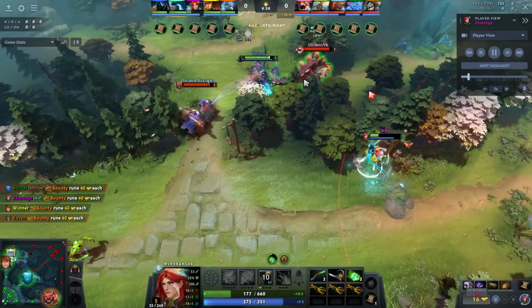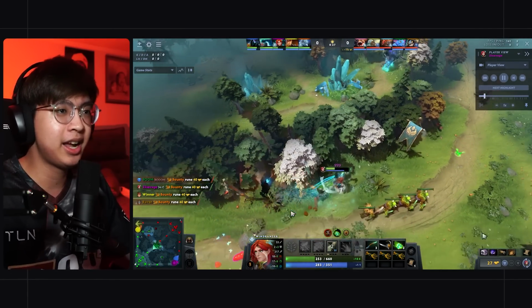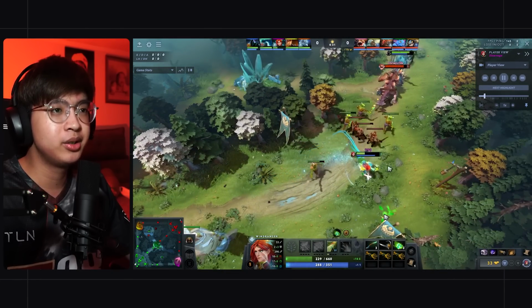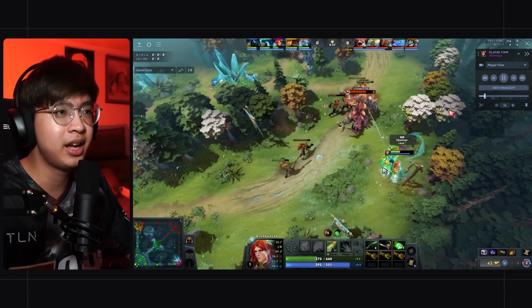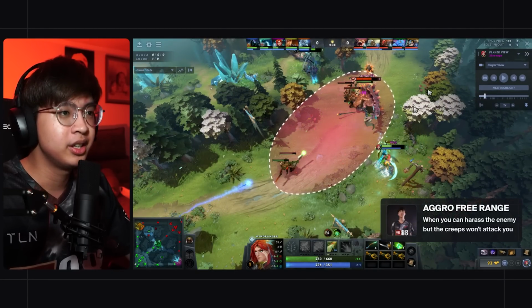This is a big factor of winning or losing lane by giving first blood. So when I'm entering this lane, I know that I'm not healthy and I'm pretty low on HP. So I decide to just farm and try to hit the primal on aggro free. This is aggro free range. When you're walking in the jungle and you can hit them and the creep will not aggro back, that's called aggro free. It only works on range creep.